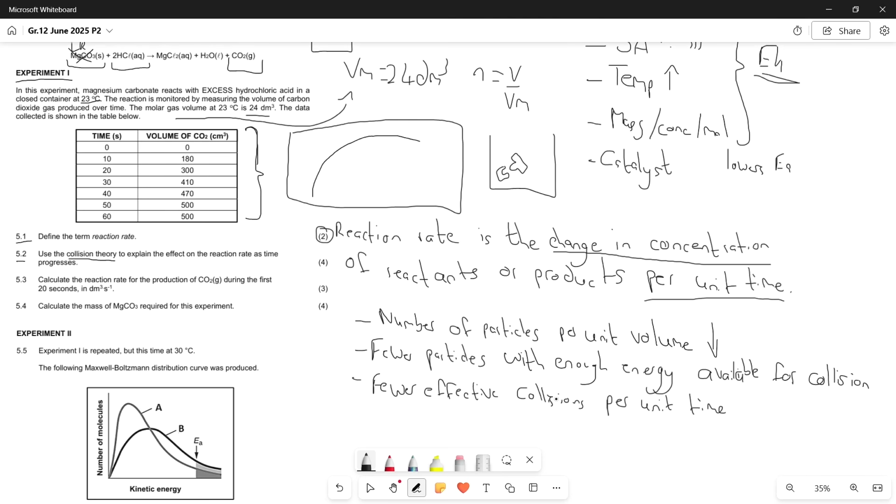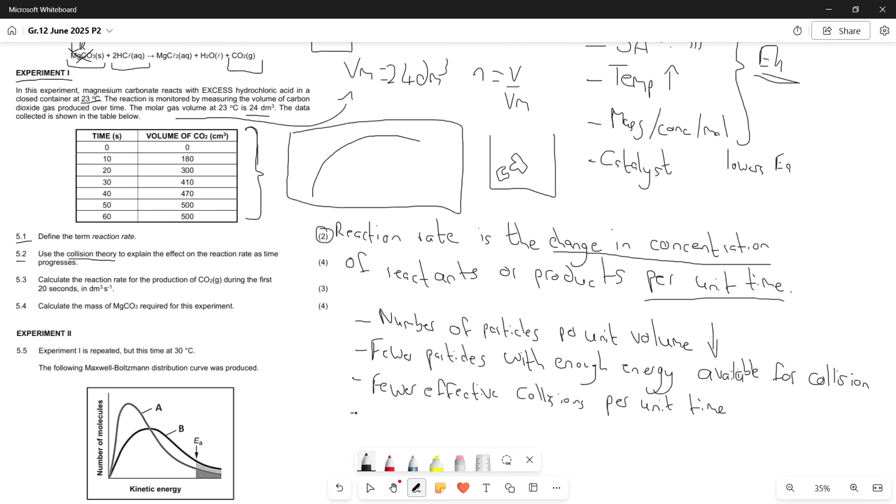So if there are fewer effective collisions per unit time, it's because we have fewer particles that end up colliding into each other like a perfect lock and key to unlock each other and break up. So that is what fewer effective collisions per unit time means, and that's just how I like to think about it, because there are fewer of them bouncing around with the perfect orientation to actually break up from this reactant, from the MgCO3 and the HCl, to form these products over here and form these new things.